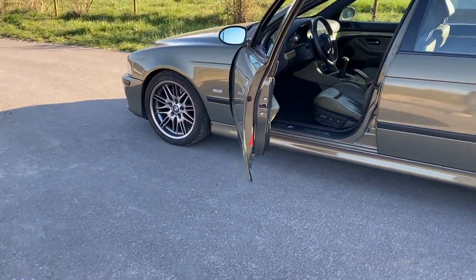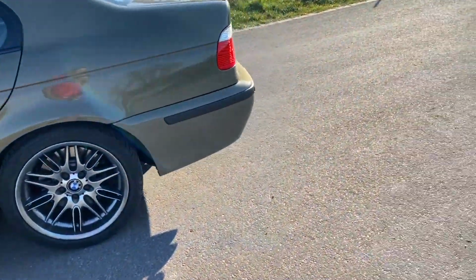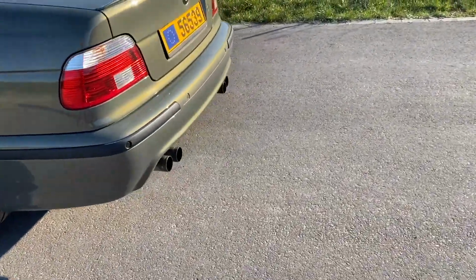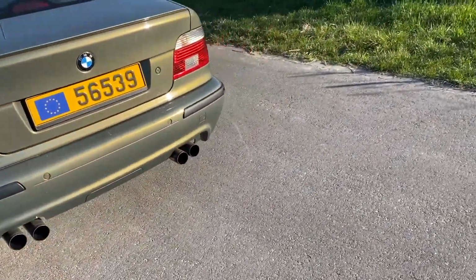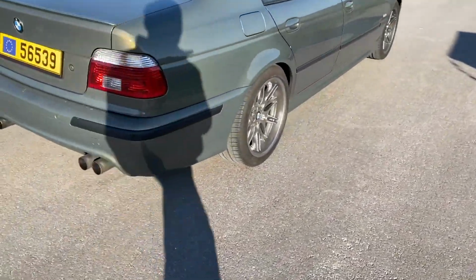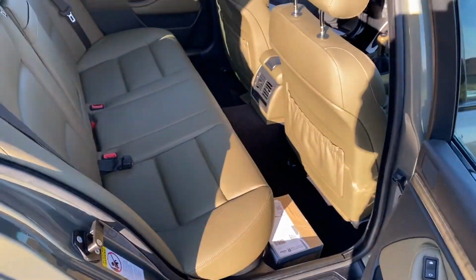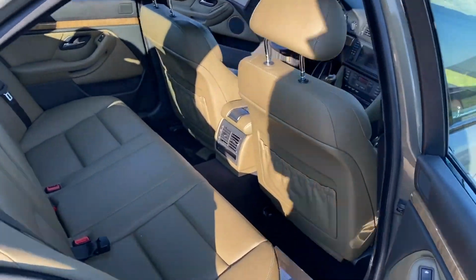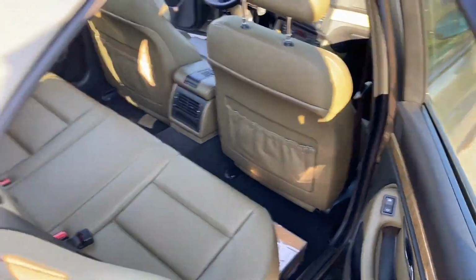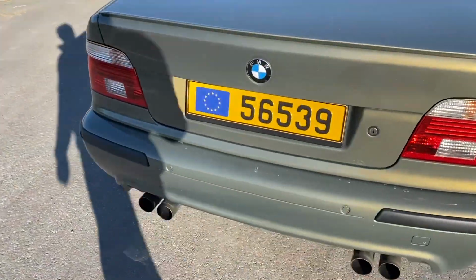Apart from that, I will make an entire introduction video of the car. I can already tell you that this is a BMW individual color, Messing Metallic in Germany, should be Brass Metallic in English, with, again, BMW individual leather in olive green. Should be quite rare. Thanks Ryan for that. Apparently there are 11 E39s built in that color in the world.